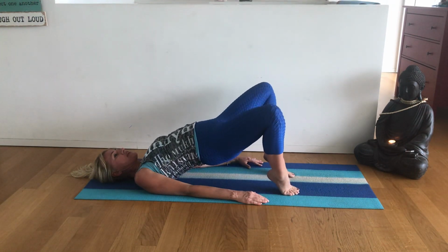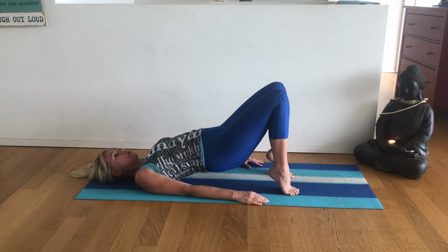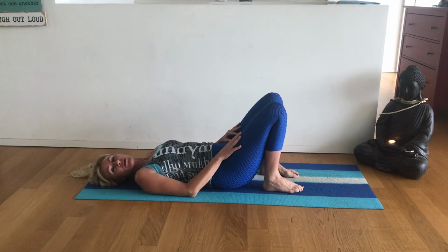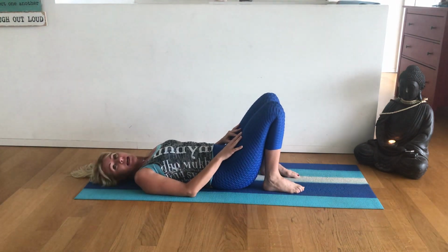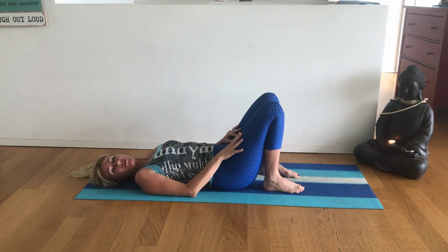Ideally, we always breathe in through the nose and out through the nose because the nose filters the air. But if any of the exercises will become too tiring, it also helps to breathe in through the nose and slowly blow the air out through the mouth, through pursed lips, like so.